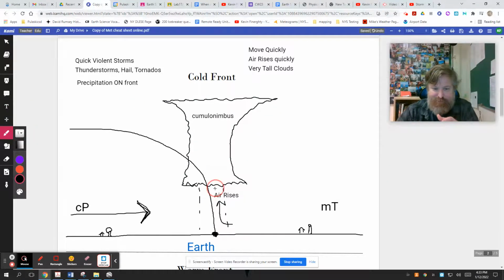You'll see how the warm fronts are different in a few minutes when you do that next guide, the warm front one. But here, the air rises. All the up and down in here is what creates the friction necessary for lightning and thunder, and it just dumps its moisture right back on there.